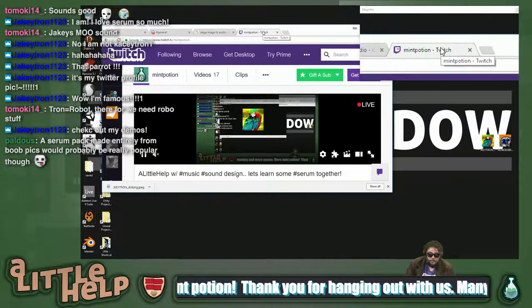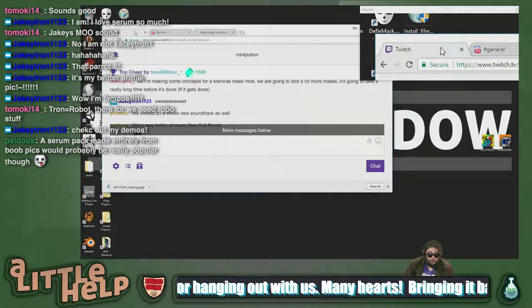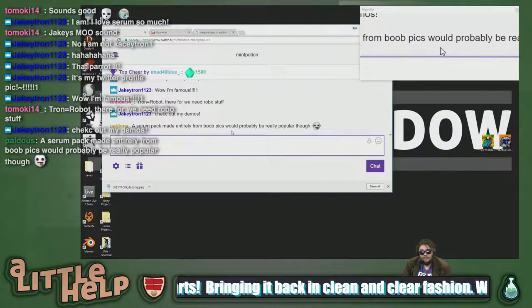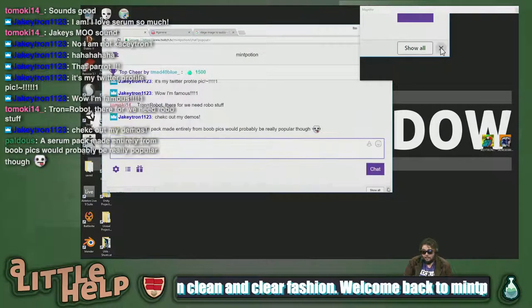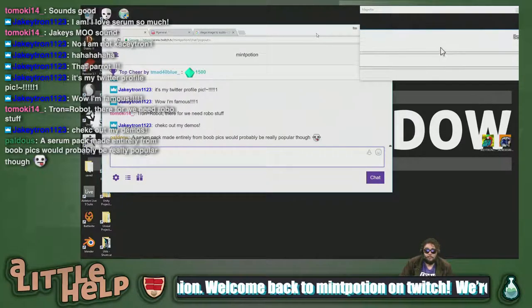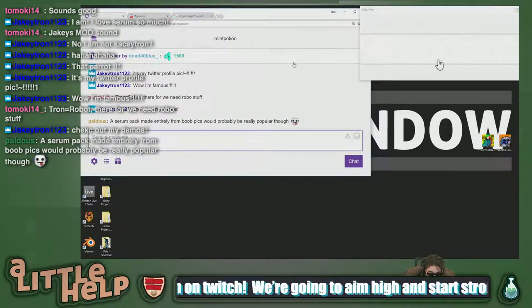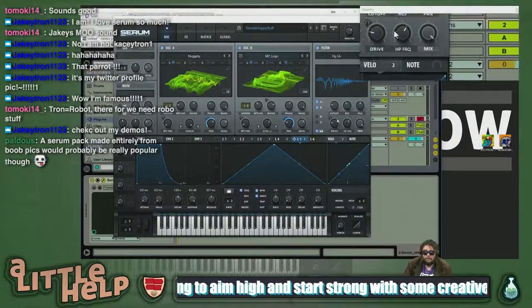Steghide. We're not using Steghide anymore. Do you know Mint Potion was live? Thanks all 7 of you for kicking it. There's probably more. Hell if I know. Ha ha ha. Serum pack made entirely from a boob picture. Yeah, it would. Well, maybe if we get into the business of selling serum packs, we can do that. Like maybe Angry Crow's super triple X hardcore boob cleavage pack. I mean, right? The sounds are endless. The possibilities are endless.